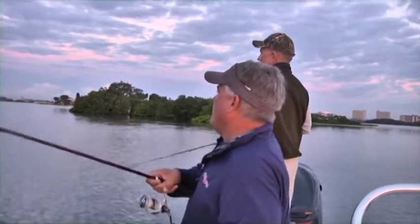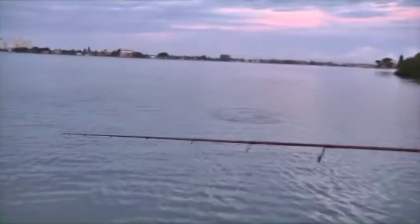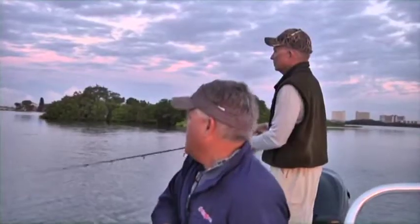This fish really wanted the mirror mullet. You got one on you right now, I think, Bill? Yeah. Sometimes I slow the bait down once you see he's on top of it and sort of let him catch up with it. See, he's on it right now. There he is. He's after it, Bill. Slow it down just a little bit. He's after it. Got it.